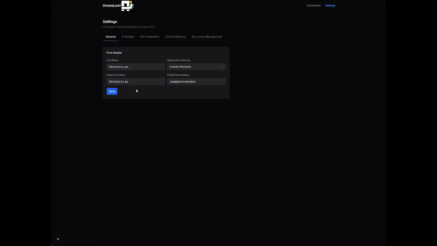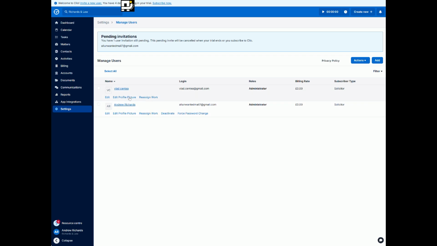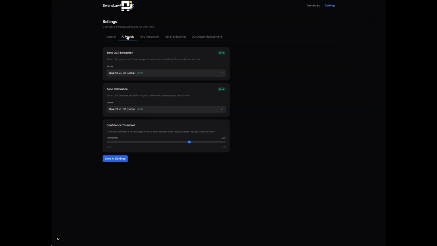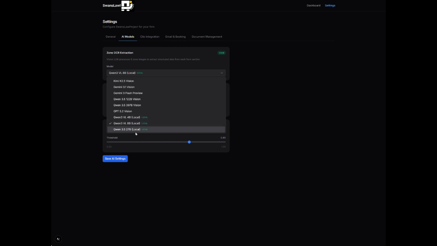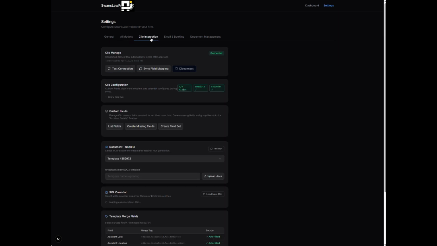Now, in the settings, we can configure different lawyers, and those are pulled from Clio as well. Basically, everything is connected to Clio, and we extract the data from there. We can also choose different OCR models, depending on the quality we need. With this method we can be very accurate even with a local small model, so this solution can scale to millions of documents at flat cost.